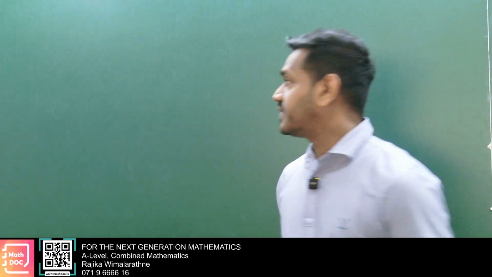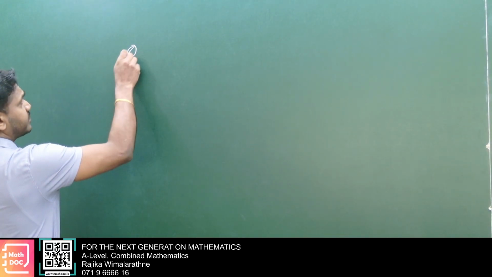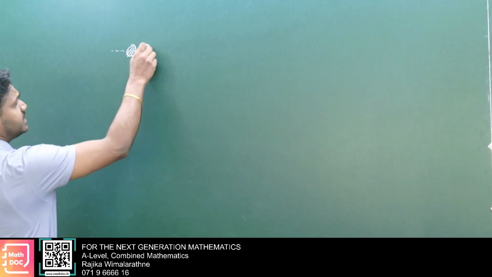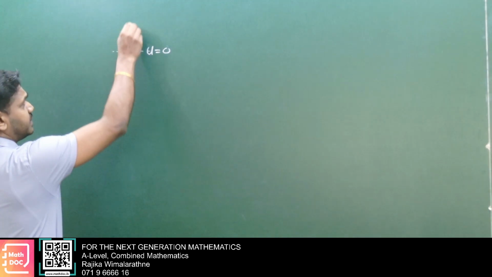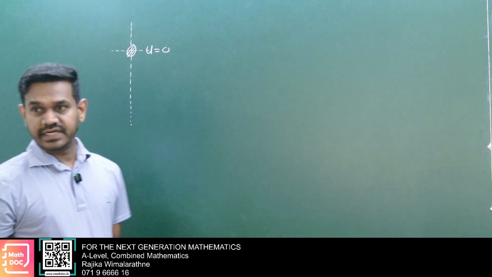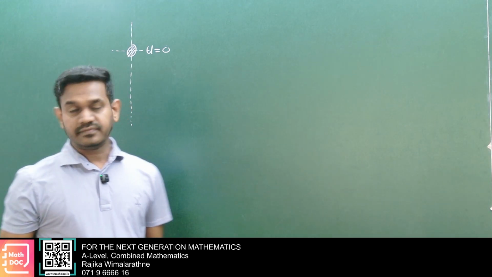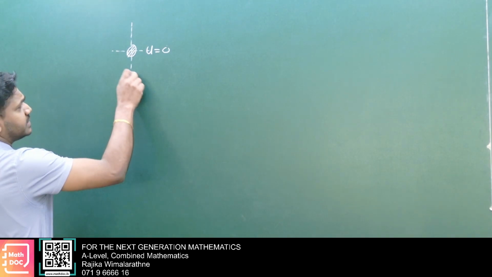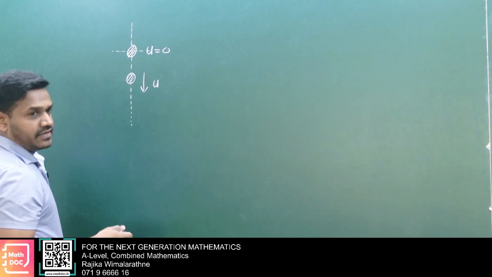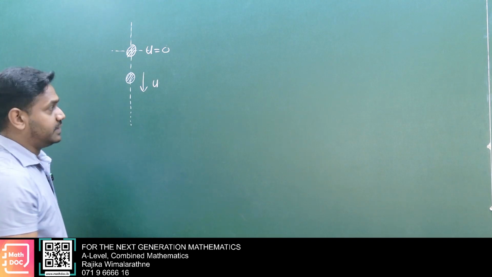Consider here there's a particle. I'm going to release this somewhere here with initial velocity 0. It moves along a vertical line, no? That motion we call motion under gravity. Consider the same particle projected downward with velocity u. Then definitely it goes downward along a line. Again, motion under gravity.